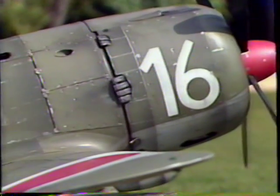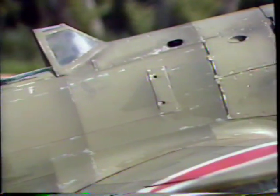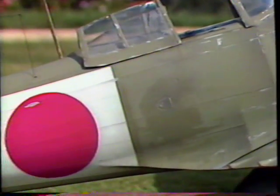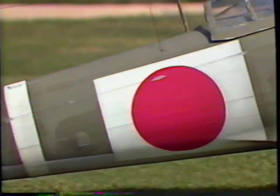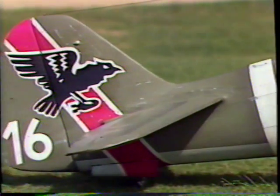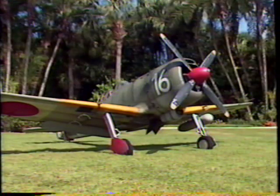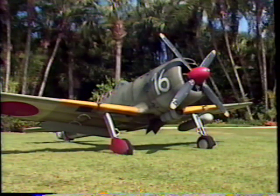The finish on this airplane, I've looked through books and Koku-Fan books, which is a very good source of documentation, and a couple other publication pamphlets that I've gotten on the Frank. And everything I've seen, it's been a very, very weather-beaten finish. The white patches behind the red rondels on this airplane indicate that it was of the Home Guard, and everything, even in the Home Guard that I found, or pictures of it, were really badly maintained on the exterior finish.